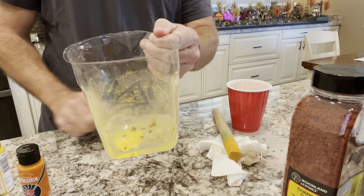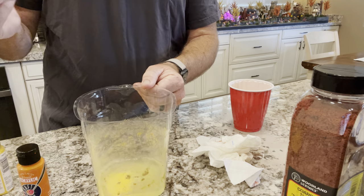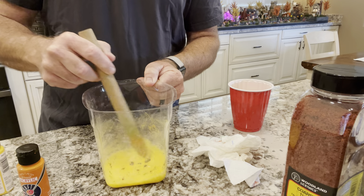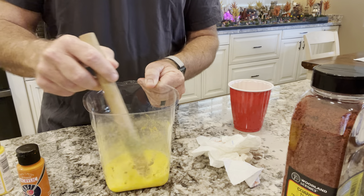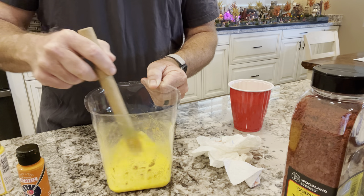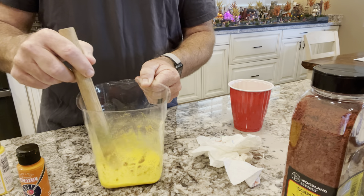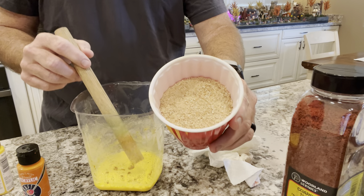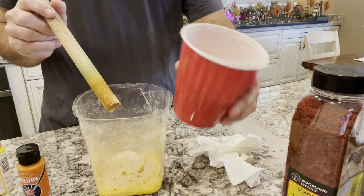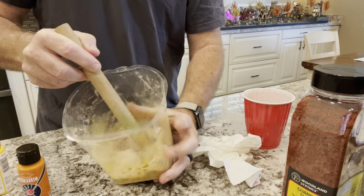Take your paint and add it — probably something like that, just sitting at the bottom. You're going to need a stick of some sort — I used a dowel rod cut down — to mix this. You need something somewhat thick because once you start putting the sawdust in, it's going to require a hefty stirring. How much sawdust? You start with a little and keep adding until the consistency feels right. It almost comes out dry when done. I'm putting in about a quarter of a cup of sawdust.